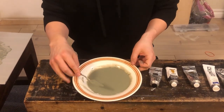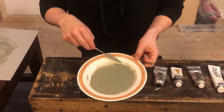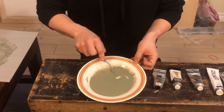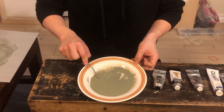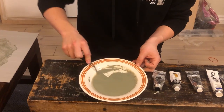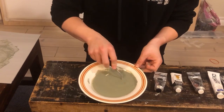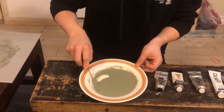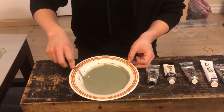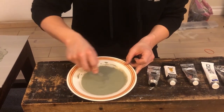If you look, you can see how the paint breaks apart along the edges. So you want to be mindful of that and sometimes lean the water to one side to help break it up. This whole process might take you about 5 to 10 minutes. But it's best to be thorough, because if you have these little specks when you're toning the paper, they'll be really saturated and they'll ruin the look in the end.